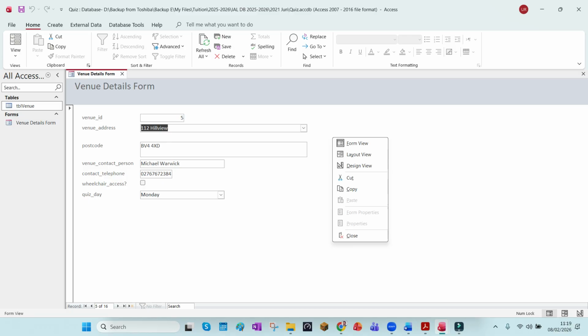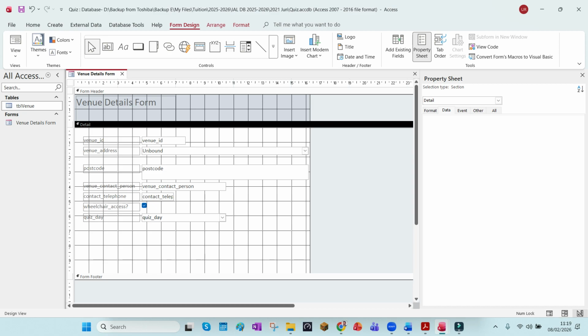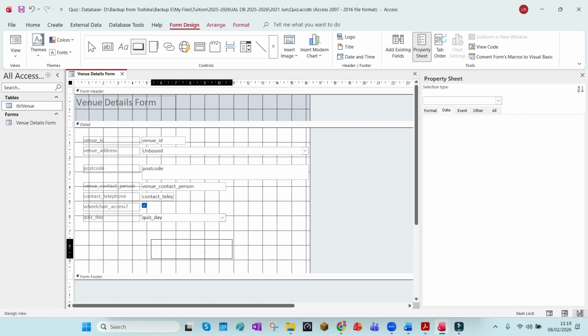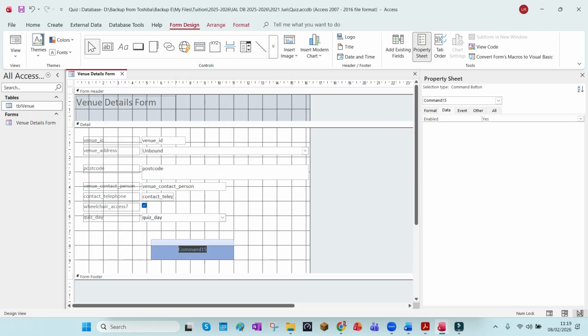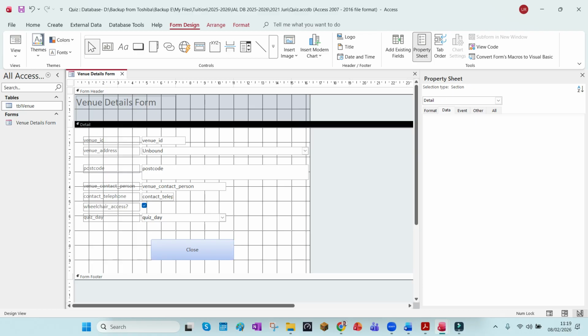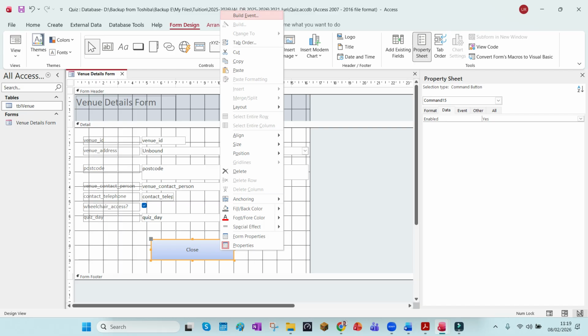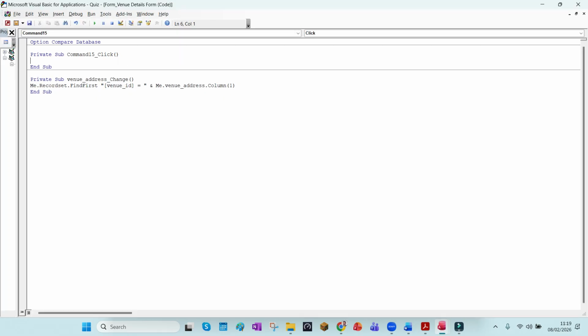Okay, now to the last part, where we need to check whether we have edited the form. If we have edited the form, we need to produce a message. So I'm going to get a button here and cancel this because I want this to be a custom button, and they say it should be close button. So right click on this one, build event, and go for code builder again.